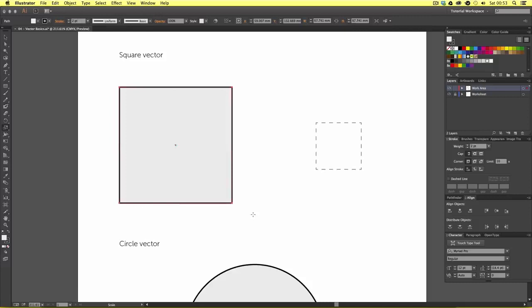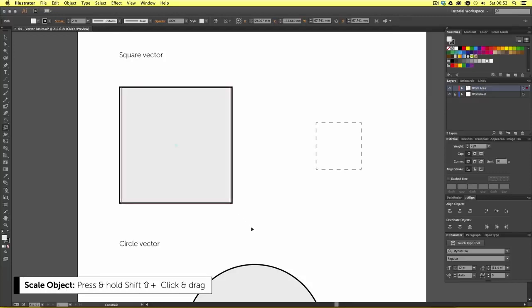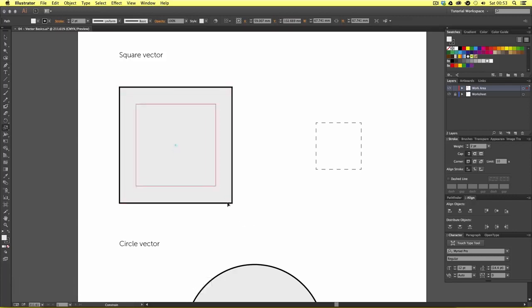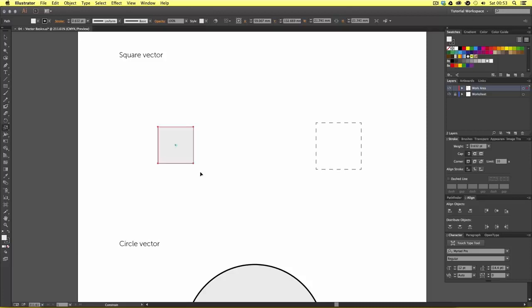This time I'm going to use the scale tool again, but do something a little different. So with the shape selected, I'll press S again to activate my scale tool, and again I'm going to press and hold to begin to change the scale of my object. But this time I'm going to press and hold Shift on the keyboard. Notice how as you press and hold Shift and move your mouse in and out, you will retain the scale of your shape and easily scale up or down your object. So I'm going to go ahead and scale my shape down and release the mouse to commit to my new shape size. And just like that, we scaled the object.